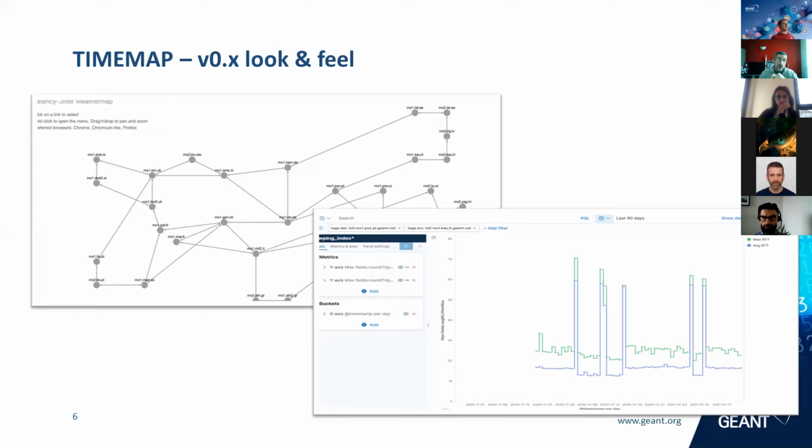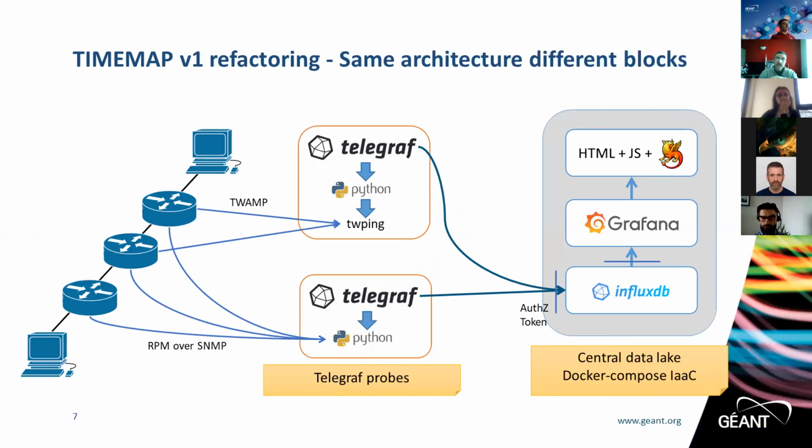And also, moreover, in general, Kibana does not provide the authentication and authorization levels that we wanted to ensure with the services. So, in the last few weeks, we decided to refactor the service from scratch. We kept the architecture, but we decided to move from the ELK stack to the so-called TICK stack.